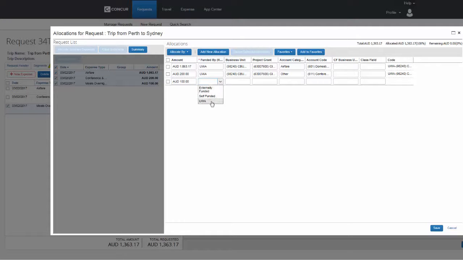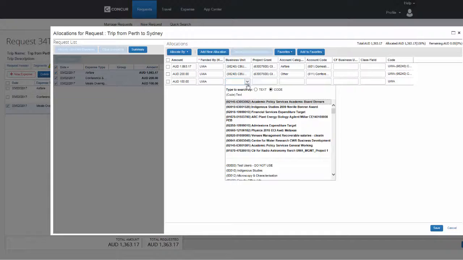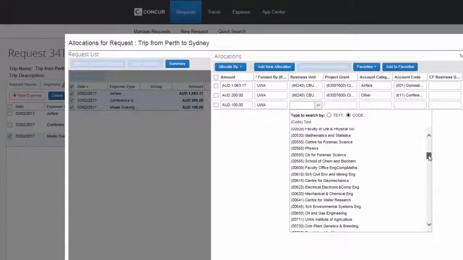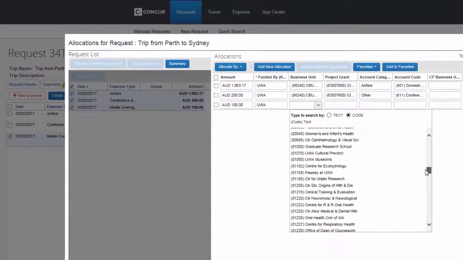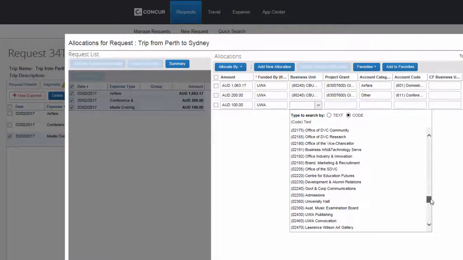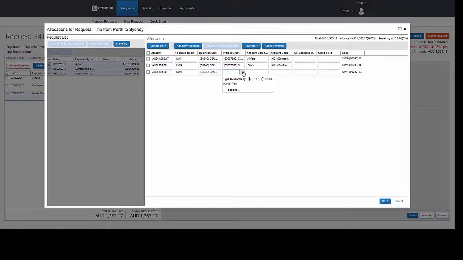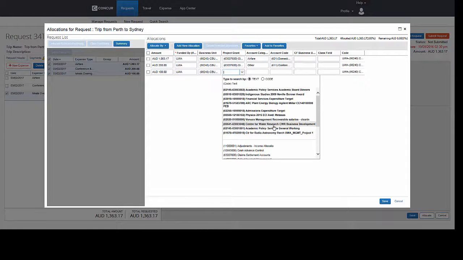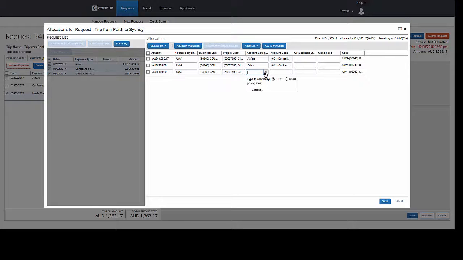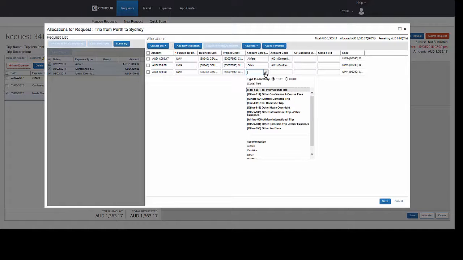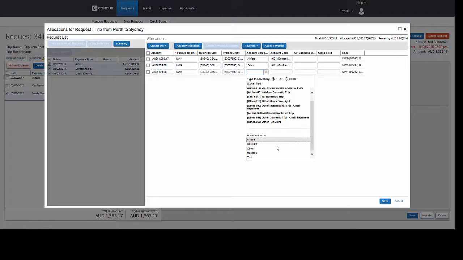The class field you don't need to worry about unless you're using it in your section. And remember to get this information prior to commencing the booking. So obtain your BU account code and PG prior to commencing the booking. And the reason for that is because you have a limited time to complete this booking, as it's a live booking. And if you take too long, it will time out and you'll lose those seats.